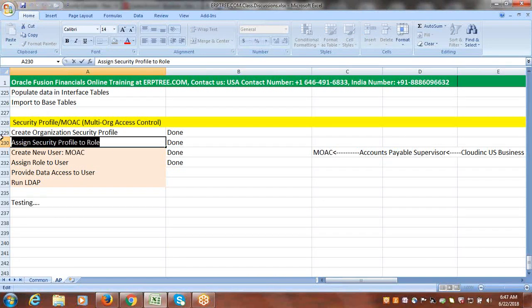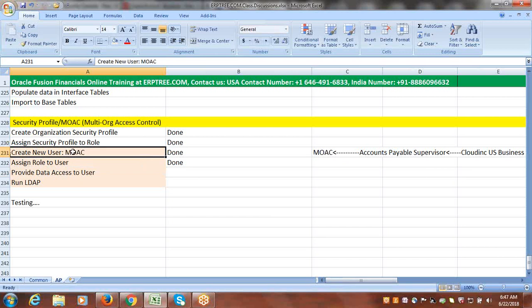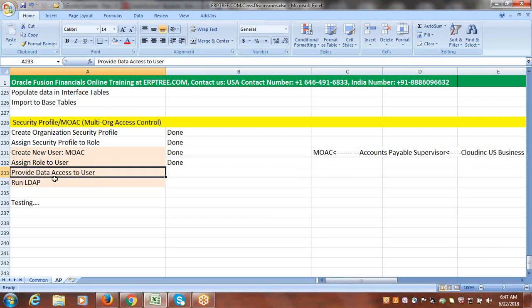Finally, we are also applying it to the user. This mapping, assigning the security profile to the role, is equal to assigning a security profile to a responsibility in EBS, but that responsibility needs to be assigned to the user, right? In the same way, the same definition we assign to the user. Then whatever actual access the user has, the system will override. Anyway, the actual setups we have not yet completed. We only created the user and assigned the accounts payable supervisor role, and now we have to provide the data access to this user, otherwise it is an incomplete definition. If any user has a role without data access, that is an incomplete definition.